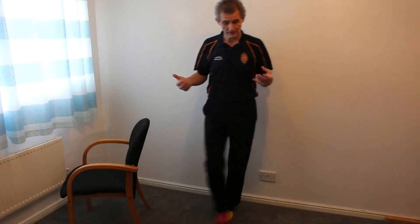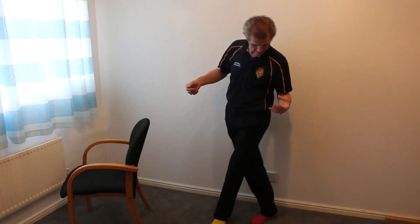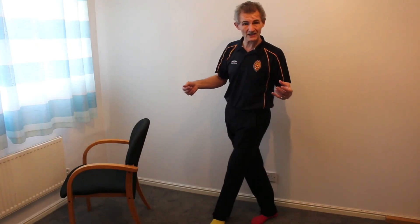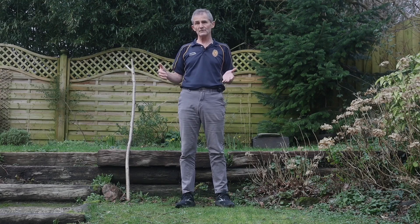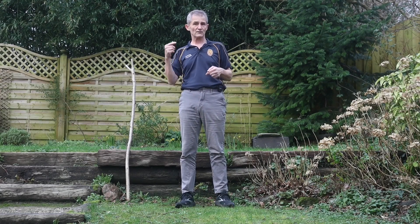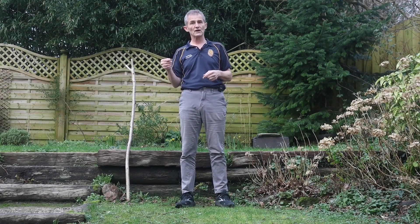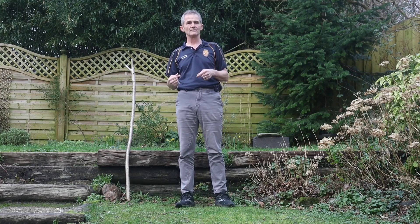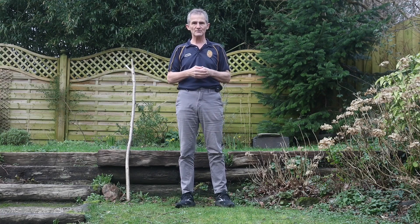It's good to be able to do the saving step in front — that's the most common one we use. But you might need to use it sideways, or you step behind; you can see my pink foot has gone behind my yellow foot. I'm not going to go into equilibrium responses, but the bottom line is that if you're working on the first two, the third one — your ability to keep still — will improve a little.